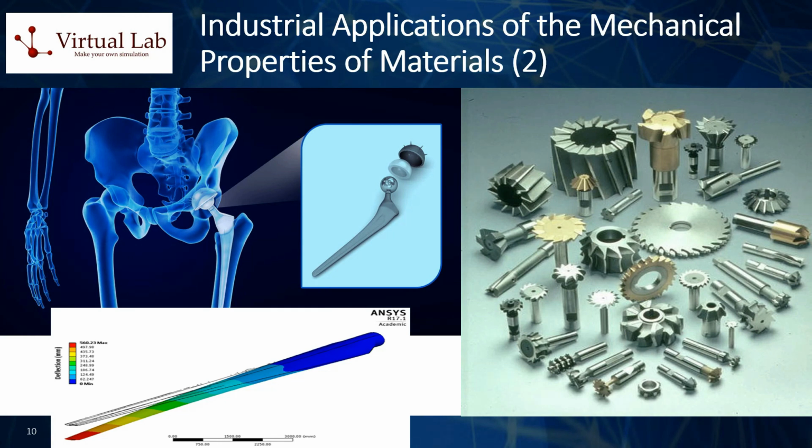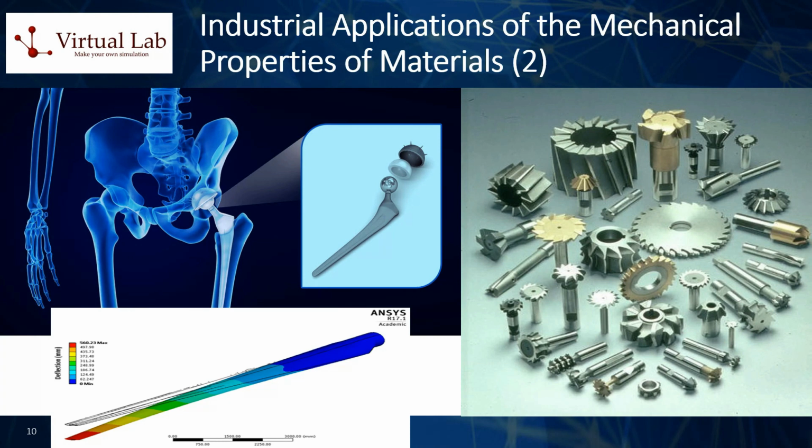5. Energy production. Materials used in power plants, whether they are fossil fuel, nuclear, or renewable energy plants, need to resist high temperatures, high pressures, and corrosive environments. For instance, in nuclear reactors, materials must also resist radiation damage. 6. Biomedical applications. In this industry, the mechanical properties of materials need to closely match those of natural tissues. For instance, hip implants need to be made from materials that are strong, wear-resistant, and biocompatible, such as titanium and certain ceramics. 7. Manufacturing industry.